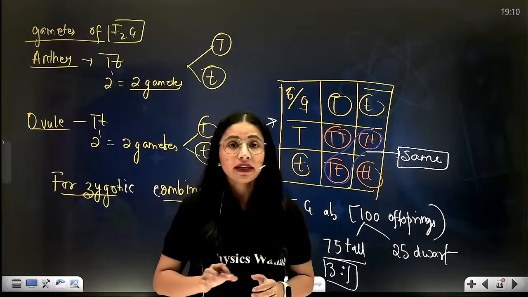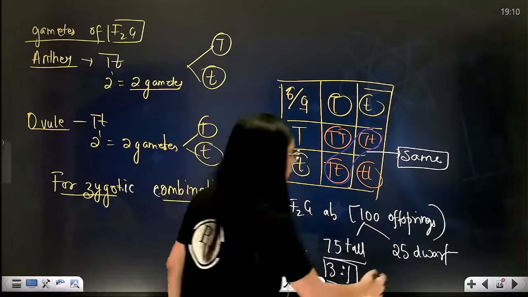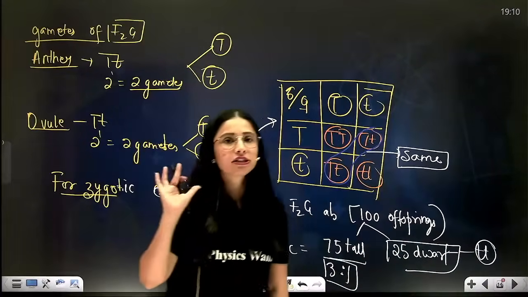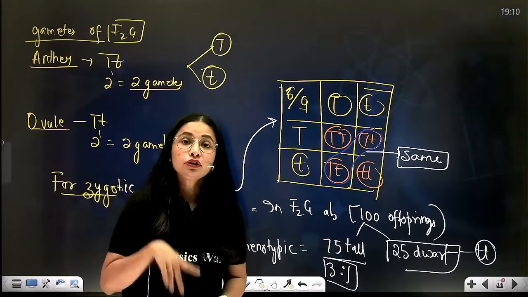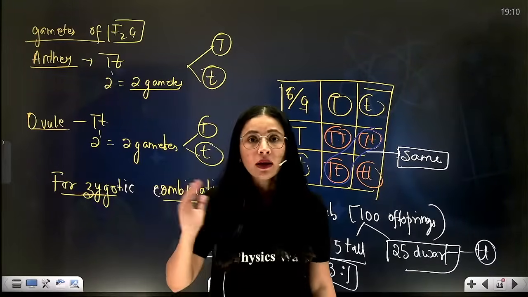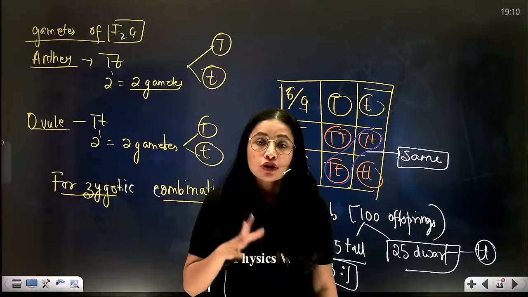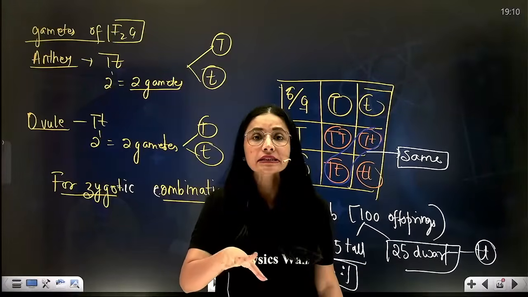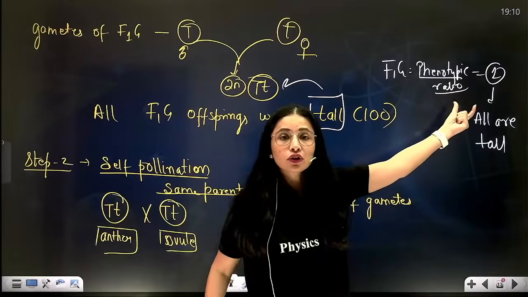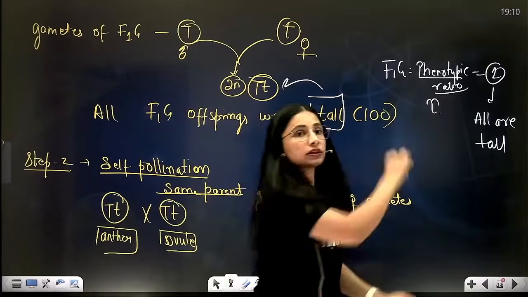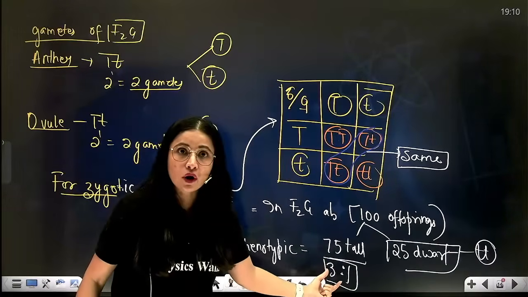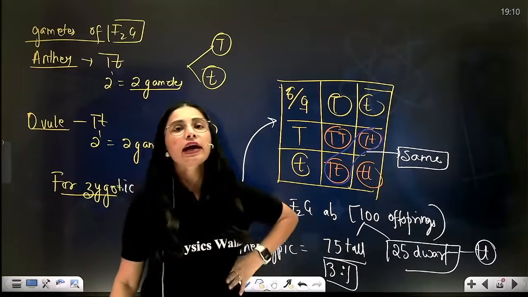Now beta, you know, for dwarf, there is no issue. Dwarf simply means both the alleles of the gene are small. But in tallness, there are two conditions. Maybe homozygous dominant, maybe heterozygous dominant. So Mendel was now interested to know that if all organisms here are tall, then what is their genotype? If 75 are tall, then what is the genotype?